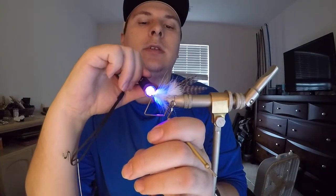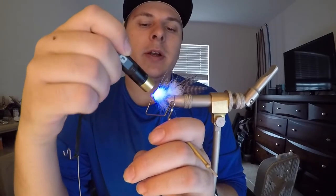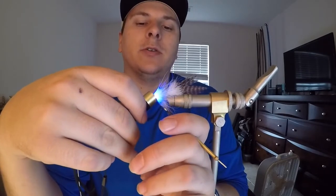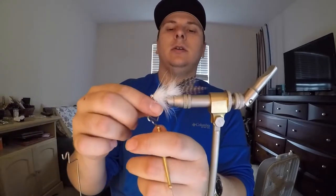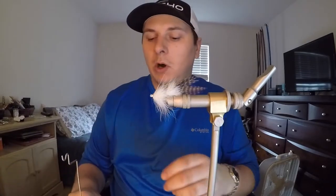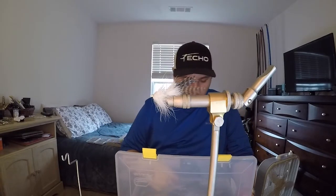Just in case you haven't seen the pictures that I posted, you're curious what it's actually going to look like, I got bigger versions of them. Got one in like an olive chartreuse. And then I got one that's a shad. Basically how I figured out how to make one is I just bought one and looked at it for a few minutes and I'm like, oh, okay, I've seen this material, I know what hook I want to use for it.